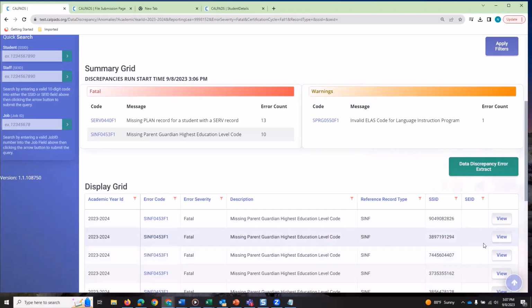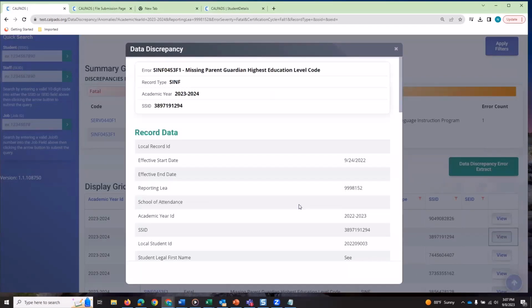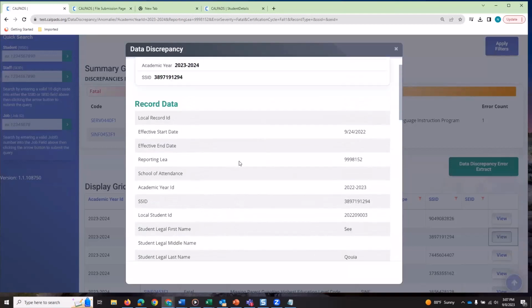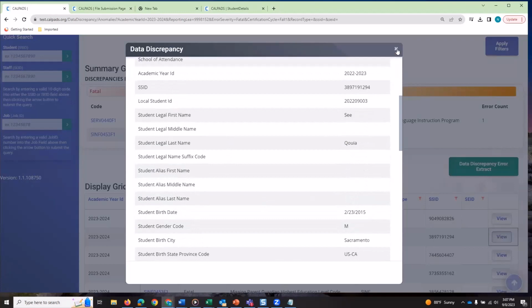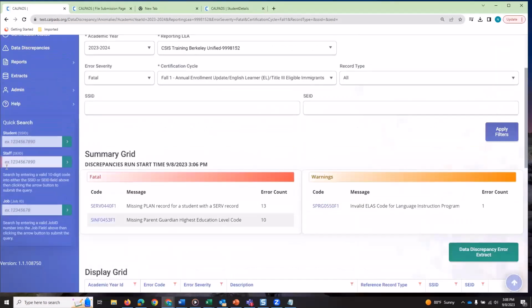But if you get that error occurred, it may mean that those corrections were effective and appropriate. Now, if we look at another error, and I'm just showing you this so you can see, I only impacted the error that I corrected. The other error exists. That data hasn't been corrected. So in CALPADS, I click view, it looks in the ODS, it can bring up that information that triggered that data discrepancy. This one was corrected, so we get the error occurred. Now, as I've been talking, trying to explain that, the discrepancy has been running. I'm going to click F5. The discrepancies process should be complete.